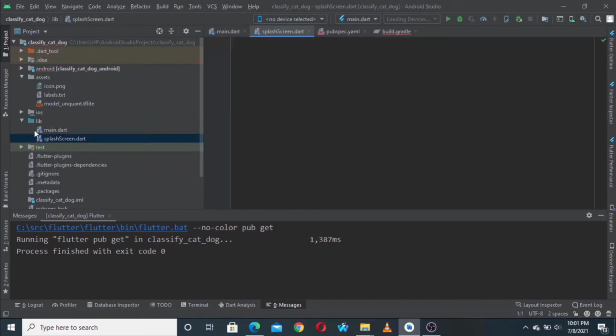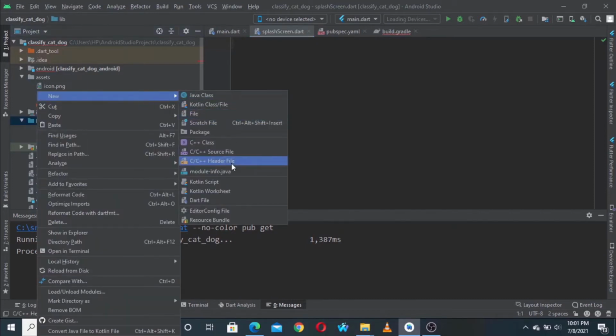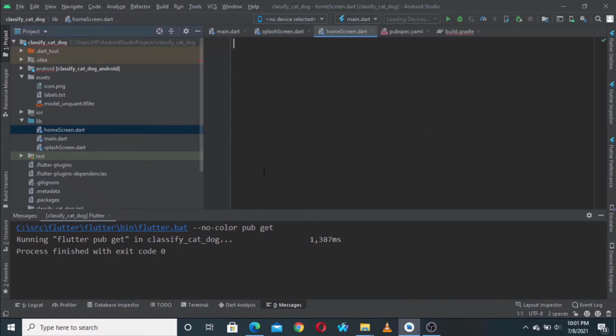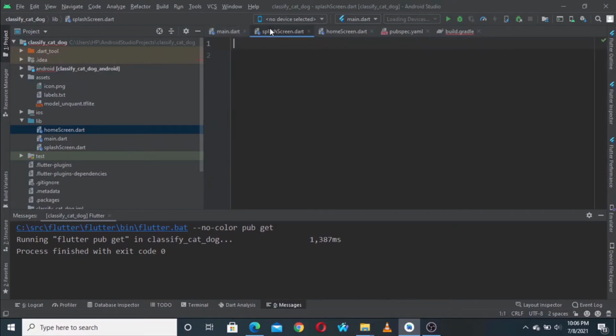One more time, right click on lib, new dart file, name it home screen, hit enter, and go to main.dart, copy this line and paste it. Splash screen right here, home screen right here.